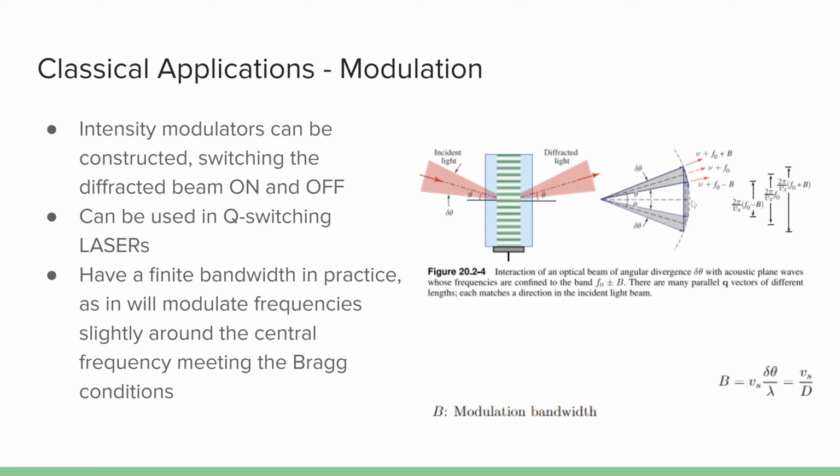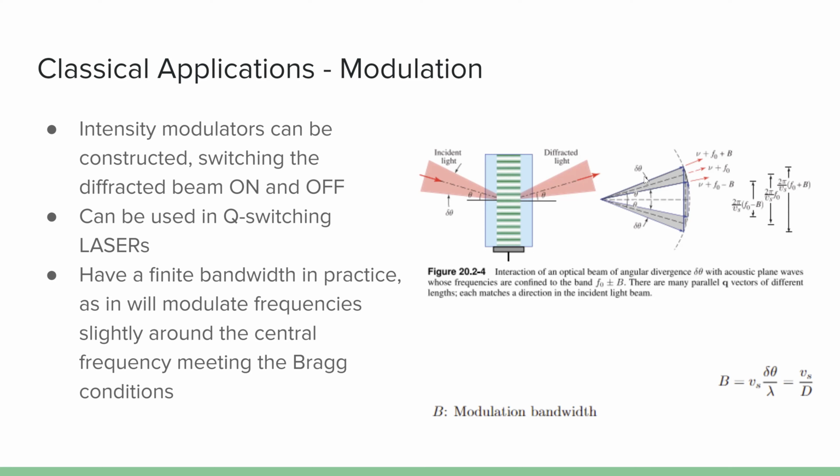And so naturally you can use this as a frequency shifter in addition to a more standard modulation technique. In an ideal case, we have just one center frequency that everything's involved with. In practice, that does not occur. You get your Brillouin scattering, you have your different types of shifting mechanisms, and this will impart frequency shifts toward the edges of your reflected or diffracted beam. This finite bandwidth can be modeled here, and it is very material specific, which is nice. This delta, by the way, is no longer the density. This is the delta theta term, a coupled delta theta term.